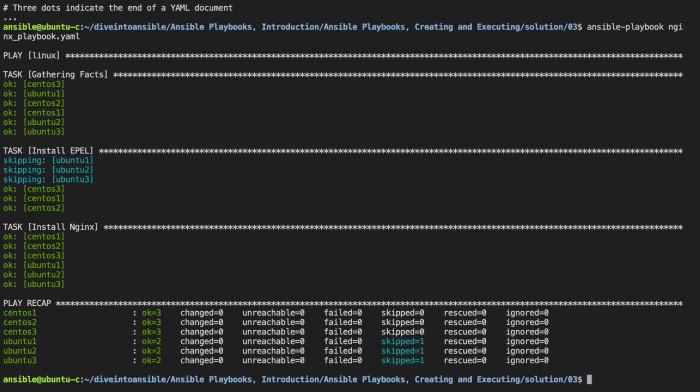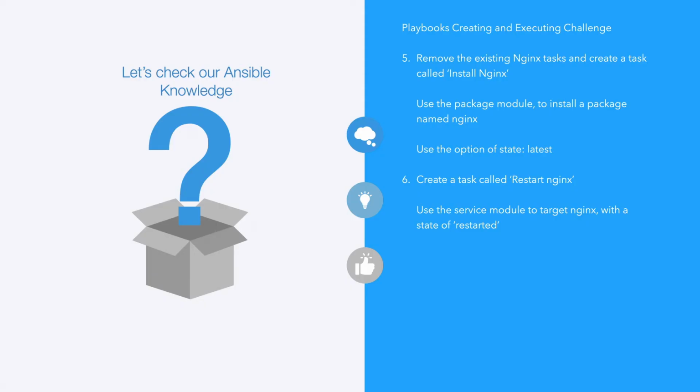Great, that's worked and we have green output there because this was successfully done in the previous attempts. But we know that we're now able to actually do this with a single task. Let's take a look and start interacting with nginx. We'll need to ensure that the nginx service is running for us to do this.